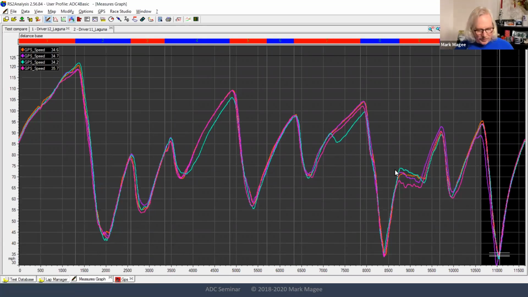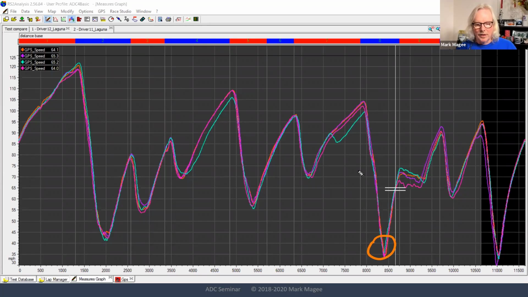So I see some inconsistency there in 9. There's some other things that look like perhaps traffic or a different approach to a corner, but overall I see some good consistency. These are just lying right on top of each other.